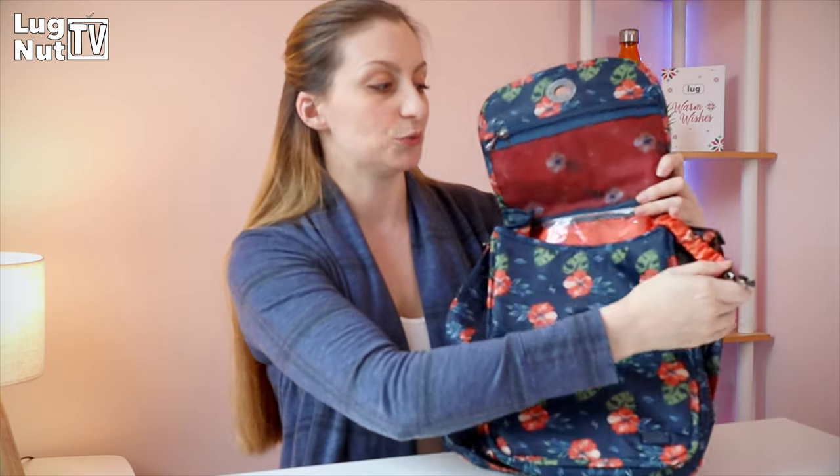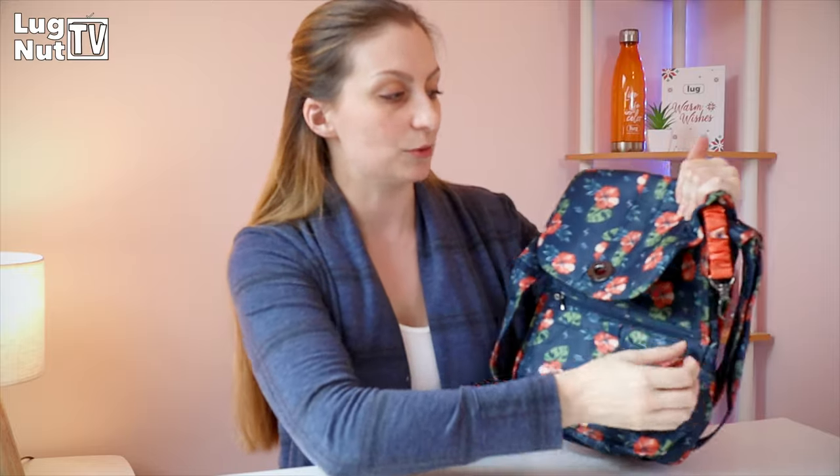A stretchy key bungee — let's say you've got your hands full. I've got two toddlers, my hands are always full when I go out, so this would come in handy for me if I use this feature for my keys. What I can do is actually leave this out of the bag, have the bag closed.